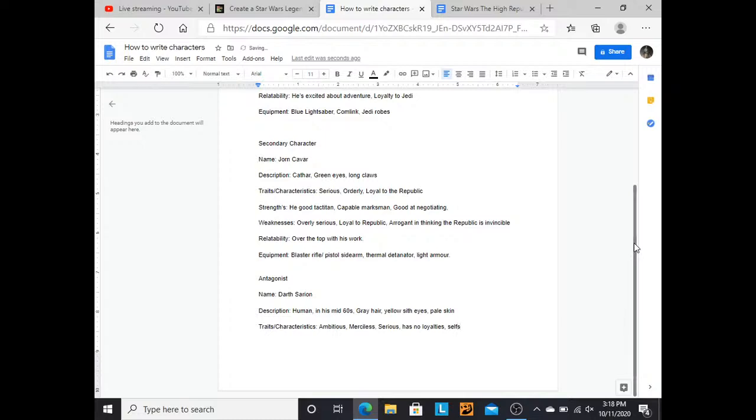Selfish. He's very selfish. It's all about him and gaining more power. Not just in the Force, but just in a power structure. That is kind of his character.